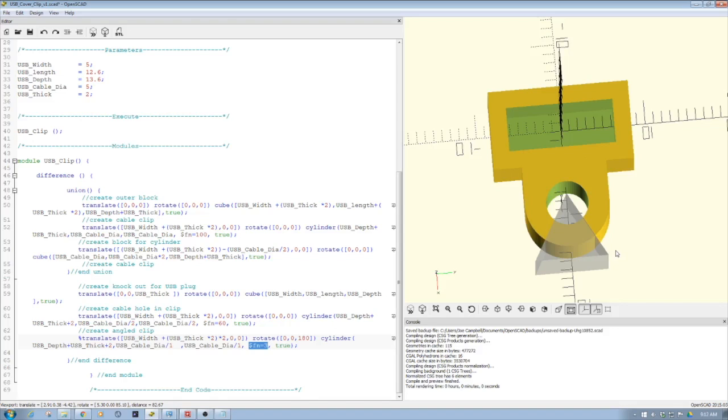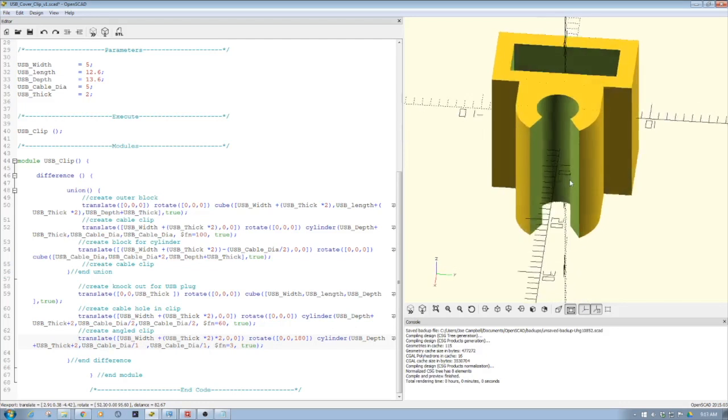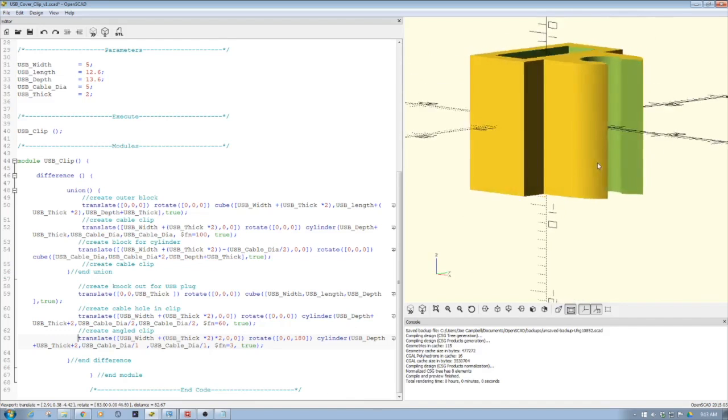It makes for a very nice, simple way to receive a cable, or to create a staggered notch into something, or an angled notch. So that was pretty handy. I thought that was a nifty little trick that I wanted to share with you guys. And again, we pop it out here. So I think that covers it pretty much.